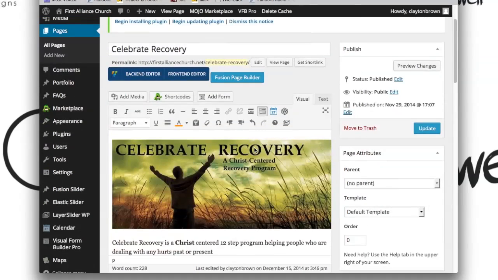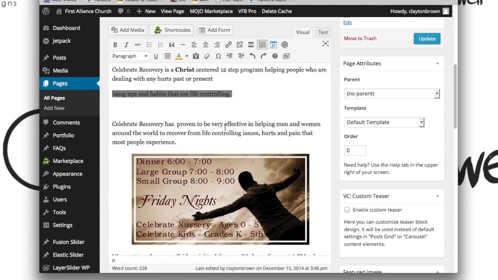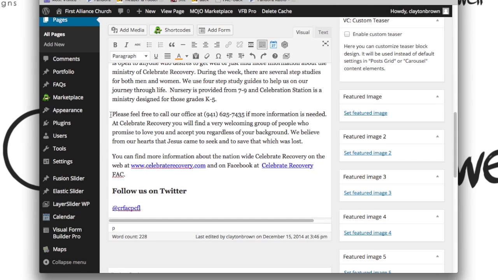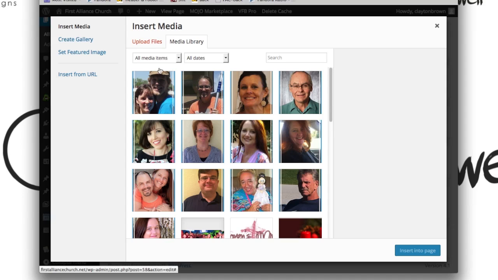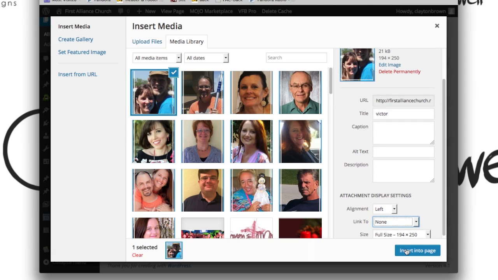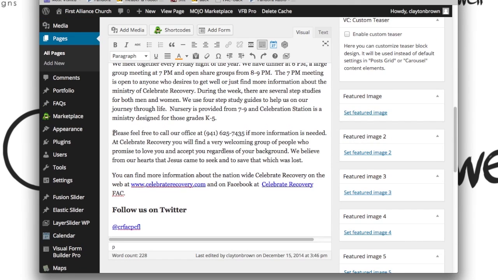Now, if you wanted to add another image to this page, you actually could. Simply put your mouse, that is, wherever you want to add an image. Let's say I want to add one to the left right here. Put my mouse there, to the left of the "please." I'll hit Add Media. I'll go from my media library, but you can also upload files. Let's say I want to put this image in. Then I'm going to scroll down here on the right hand side. You'll see Alignment. I want it aligned to the left. I don't want it to go anywhere if it's clicked on, so I'm going to hit None for the link to, and I will go full size. Insert into Page is the next thing you need to hit there, and you'll see after just a second it's going to insert that image to the left right here.